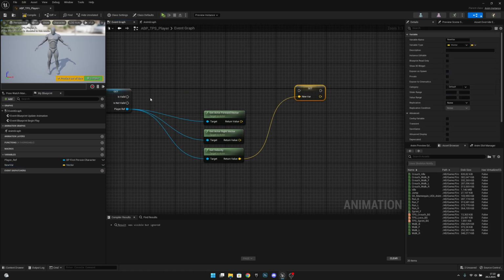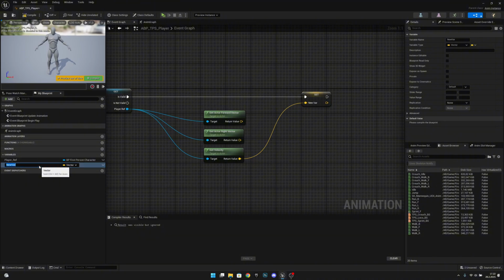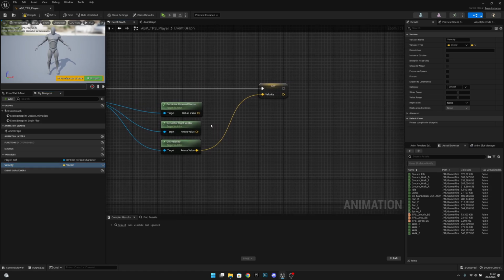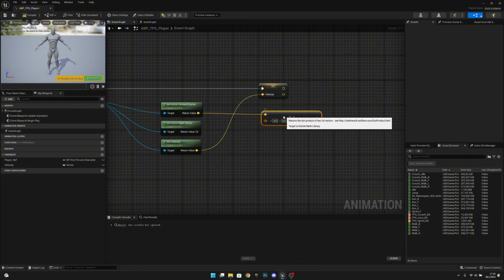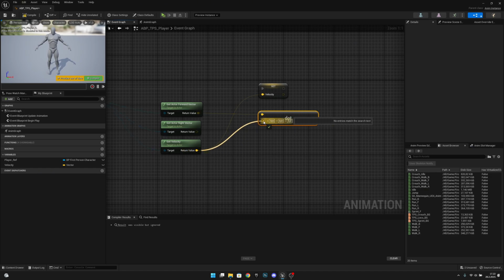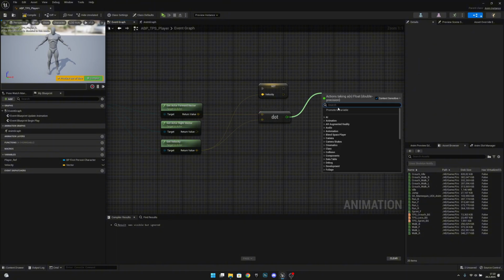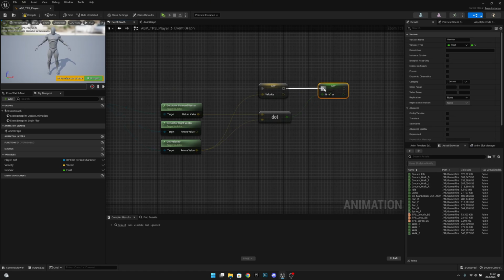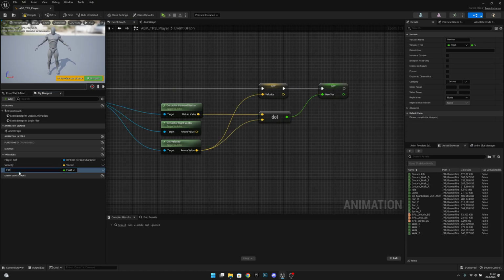Now first we want to get this velocity and promote it to a variable on the is valid. This variable will be called, of course, velocity. And now from the forward vector, we want to dot product like this, and dot it to the velocity. And that value, let's align it. This will be promoted to a variable, and this will be forward speed.